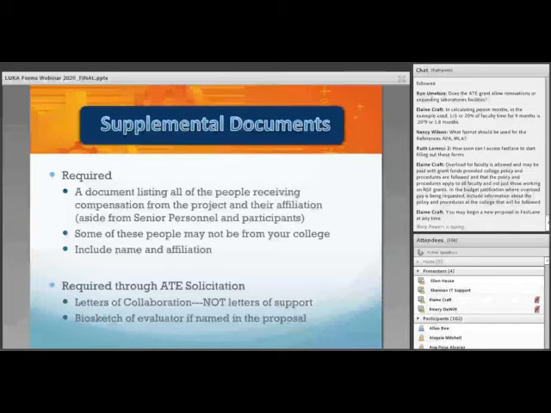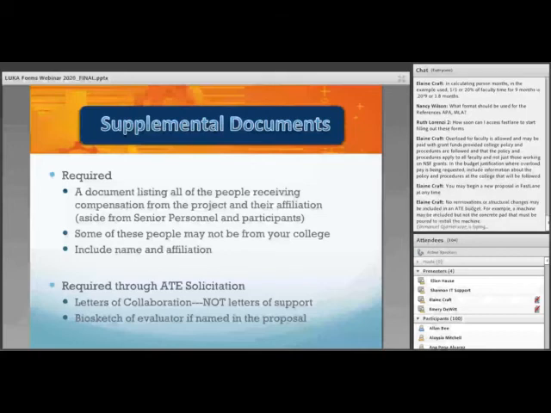They want to see documentation of commitments described in the proposal, such as an industry partner pledging resources or time to the project. The letter should outline specific collaborations, not merely be letters of support. So letters that just endorse the project or offer non-specific support should not be included, and if they are, your proposal could be returned without review. So again, you want to make sure these are letters of collaboration, letters of commitment that demonstrate clear goods, services, time that someone is going to commit to your project should it be funded.